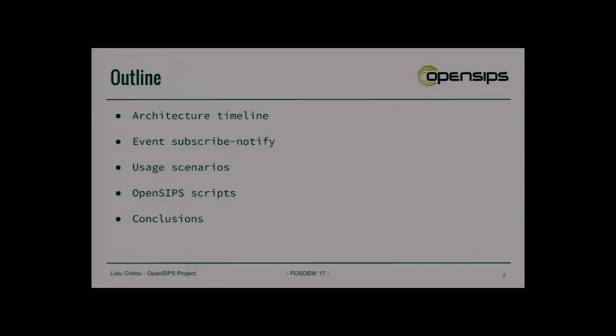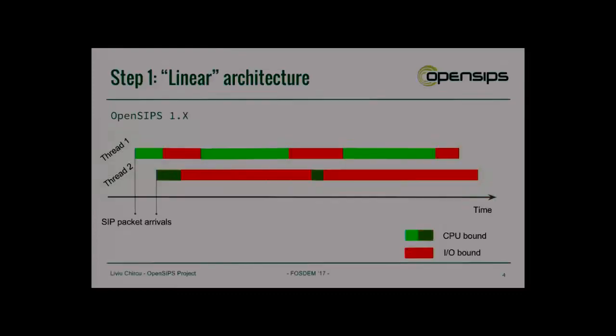We're going to talk a bit about the events themselves and how they will open up new possibilities for future development and scenarios in SIP. Some concrete examples, and maybe if there's some time left, look into some OpenSIPS script. So regarding the architecture, this is a mess, but I'm going to explain it step by step.